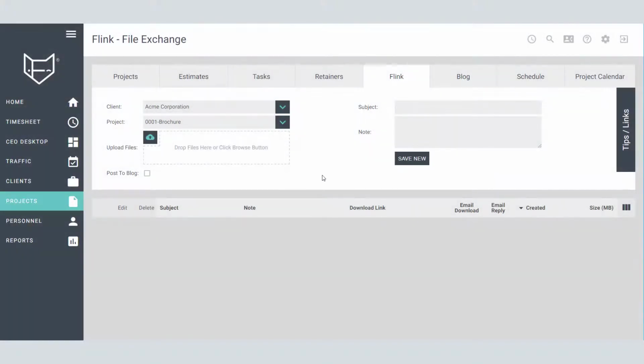Are you wanting to attach files to specific projects inside of FunctionFox to share them with your team or possibly your clients? Flink is the file sharing add-on feature of FunctionFox and can be found underneath Projects on the left-hand menu. Flink is designed for file sharing. This gives you the ability to also attach files from the project blog and while assigning actions. For now, we will cover uploading from the Flink page itself.